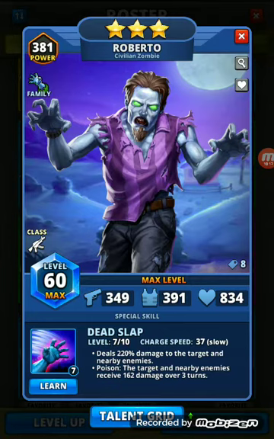Now the charge speed is a bit of a drawback, but if you did put a blue speed weapon on him, we'll calculate that out in a minute and see if that does actually bump him up into a higher bracket. So there's a possibility that it could make him into an average hero with a speed weapon. So like I said, we'll calculate that out in a bit.